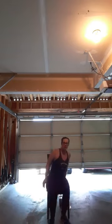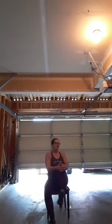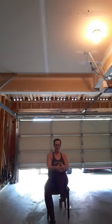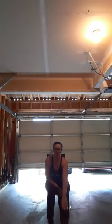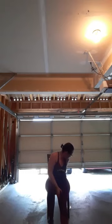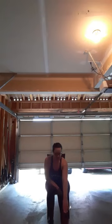And release, sit back in that chair, bring that right knee up, circle out that ankle, make sure you go both directions. Point and flex. Release that right foot forward, reach toward that toe, stretch out your hamstring. Take a deep breath. Inhale. One more.